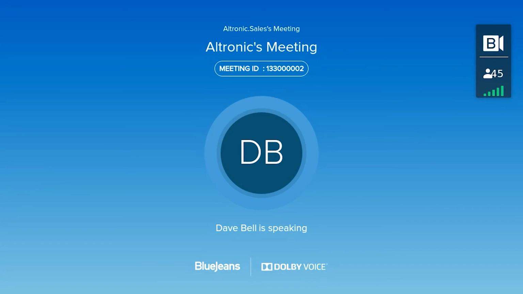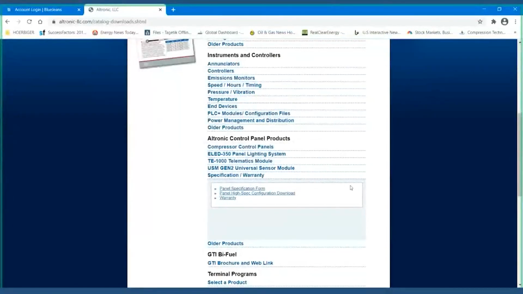The second one is the high spec configuration, which is the one you're going to download. So it's the second one, the panel high spec configuration. Got it. Thank you. Sharing the screen now. Greg, can you see that? Hold on a second. Yeah, there you go.